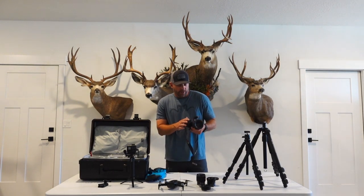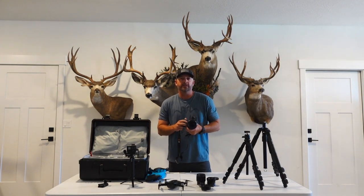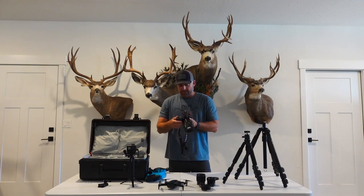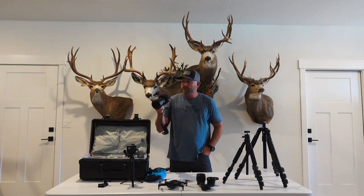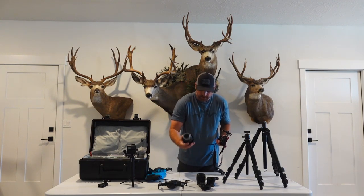Okay, so what was filming earlier was the Sony A6300. Now I'm filming with the Sony RX10. And if you see any differences between the two video shots, now would be a good time to check that out. This little interchangeable lens camera — I've got three lenses for this camera.